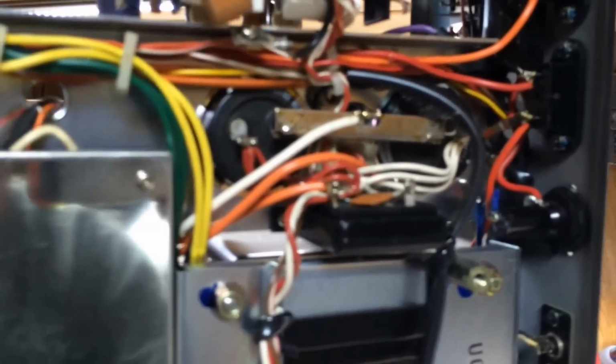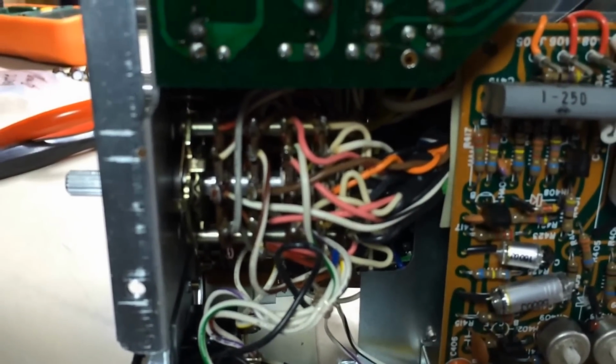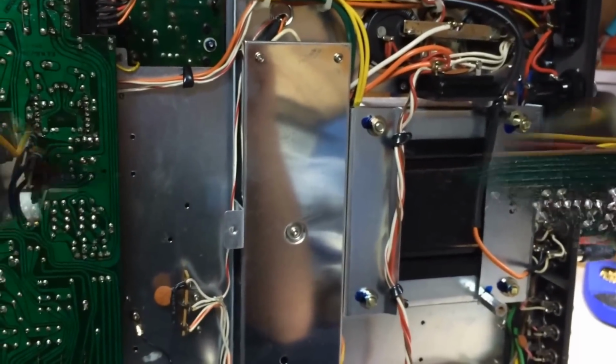It's kind of a full wave rectifier setup. And you can see the bottom here of the right channel amplifier and the bottom of the left channel amplifier. And then kind of here on the back you got all the input jacks or whatever. And this down here is the selector switch that switches between auxiliary, phono, and all those types of things. So just to orient you a little bit as to how this thing looks from the bottom, I'll flip it over and show you a couple things.